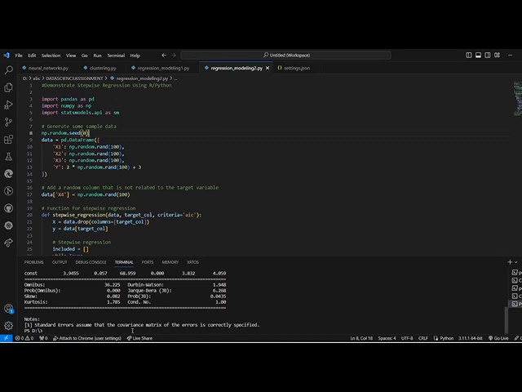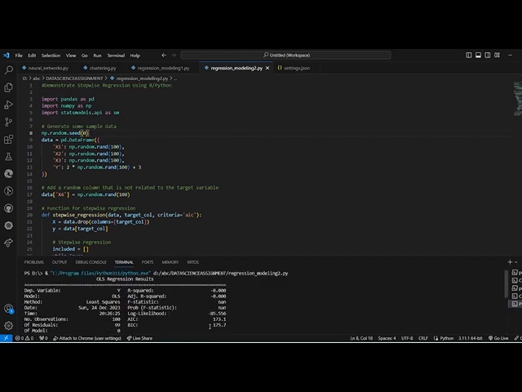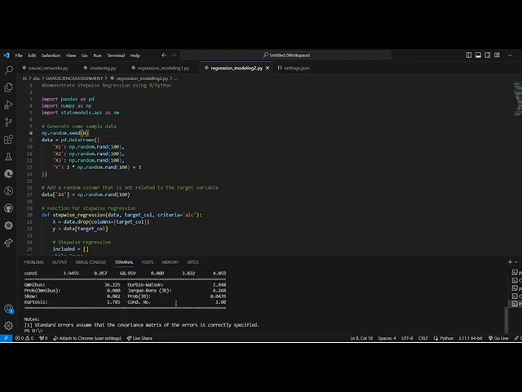Standard errors assume that the covariance matrix of the errors is correctly specified. This is our results, OLS regression results.